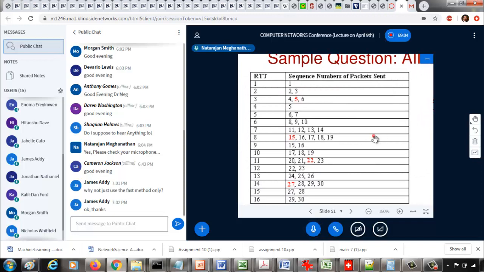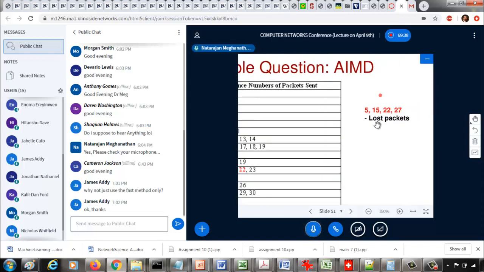So if you again remember how AIMD will work, you do an additive increase. So in the first window, it's also called the round trip time, as we saw from the earlier examples. You wait for one round trip time to get an acknowledgement, right? So in that one round trip time, how much you could send is the window size. So in the case of AIMD or all the three mechanisms, you start with one data packet for the window size. So that's one, so you send one packet, so that's sequence number 1, and these are the 4 packets that are lost. So packet 1 is not lost, so it makes it to the destination.